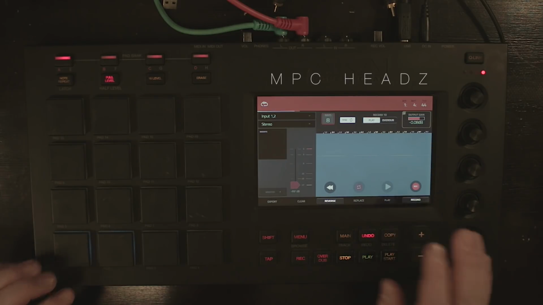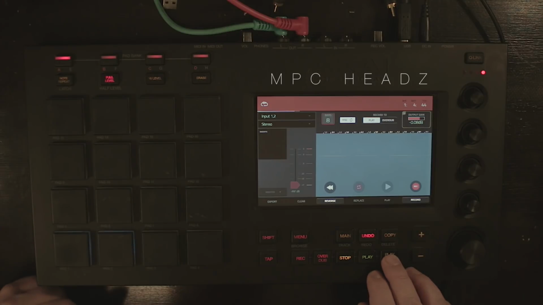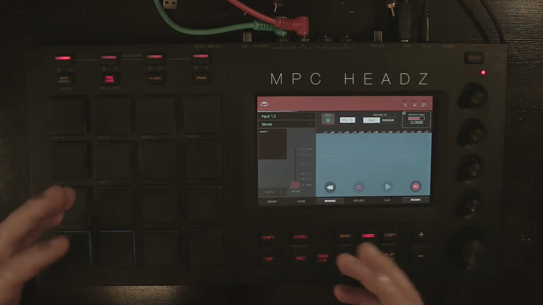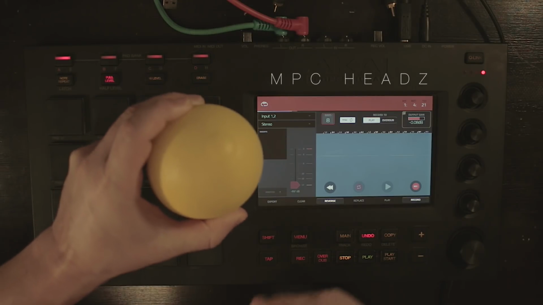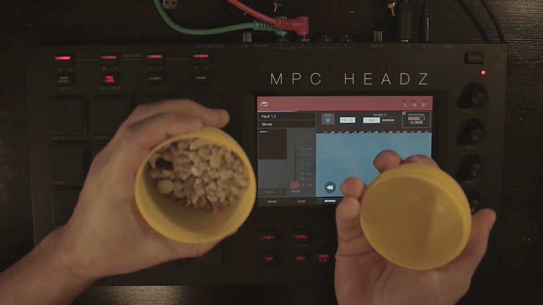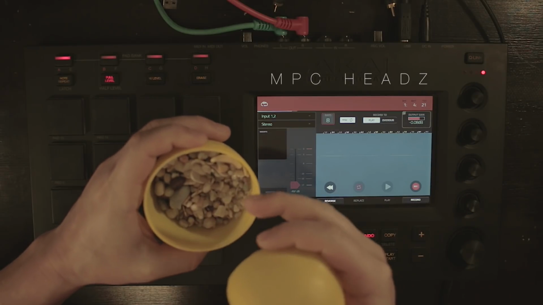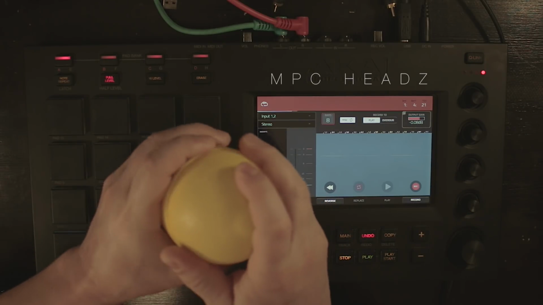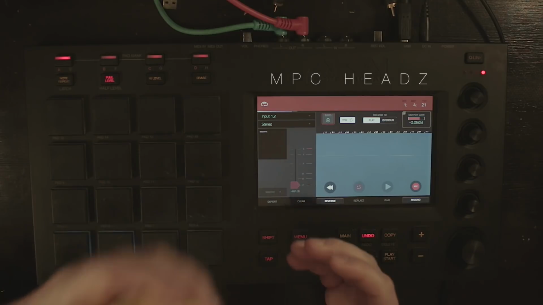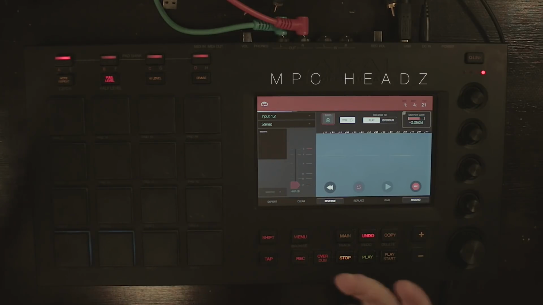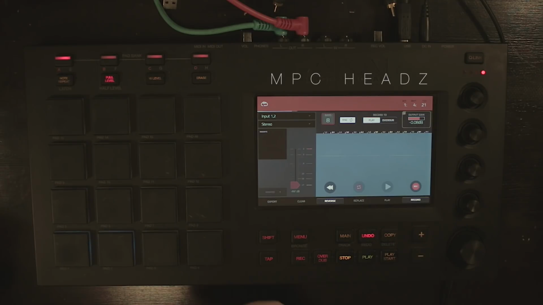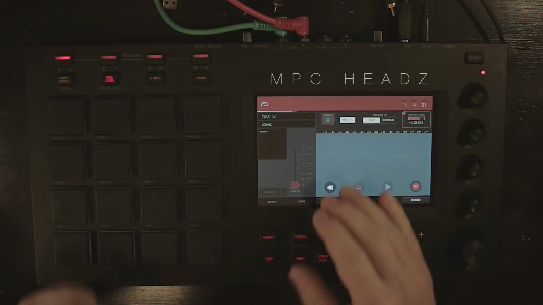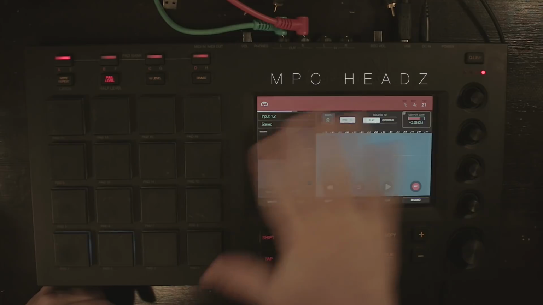First of all, I already have a drum loop right here, and I'm going to be recording a shaker over it. I have my own shaker, and it's actually made from beach pebbles, and we're just going to be recording a shaker over the drums using the looper function here. Before we do that, let's just have a look at what we have here on the screen.